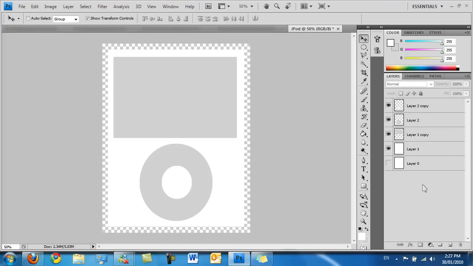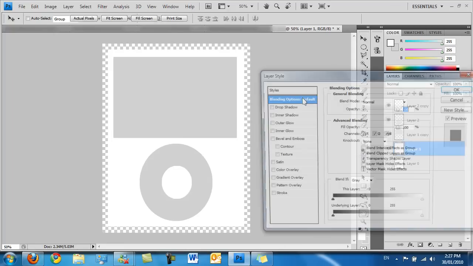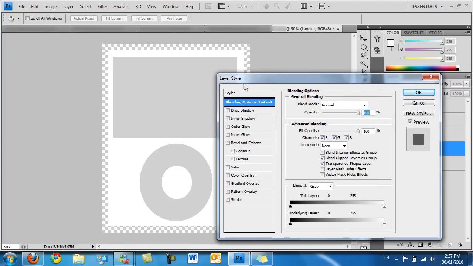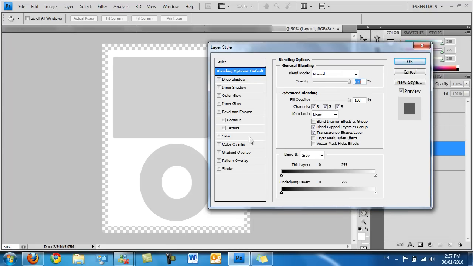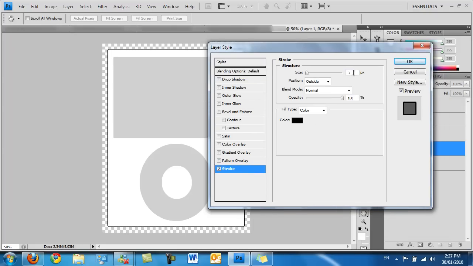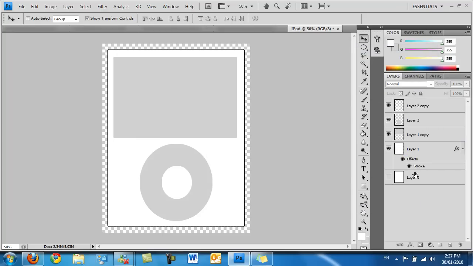Okay, so that looks okay. And then just to perfect it a little bit more, make sure you put a few blending options. So I'm going to go to blending options of the background, the white one at the back, and make sure you put stroke. So stroke, and make sure it's at 3 pixels and black. So then when you use it, you have a nice kind of outline there. And you can also add a shine effect.